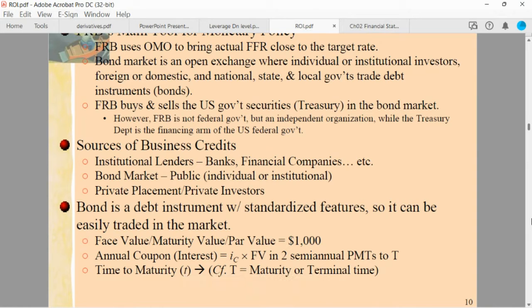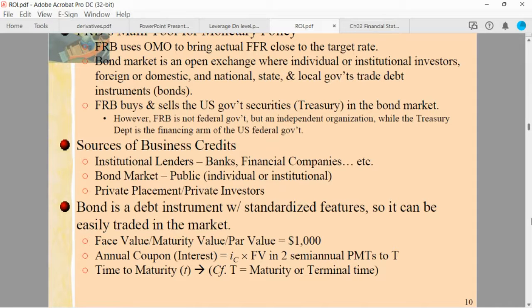And the second characteristic is, think about it. If you buy 10 bonds, and the selling price in the market is $800, you pay $8,000 because you buy 10 of them. And if the maturity is 10 years, 10 years later you'll get $1,000 per bond. So that's going to be $10,000, right? You paid $800 and you receive $1,000 per bond. So that difference is called capital gains. You will make capital gains.